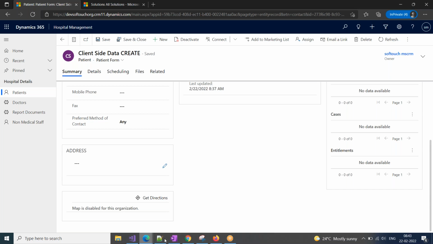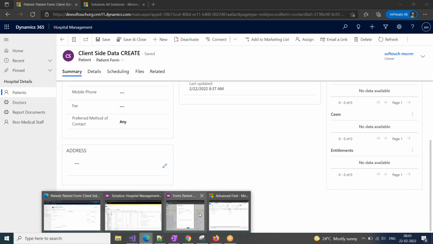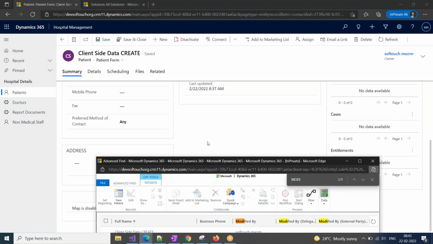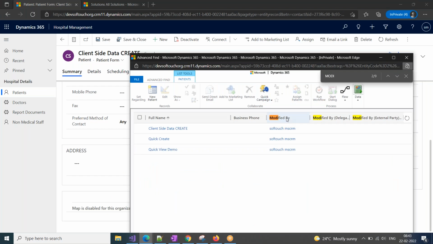This is how you have client side and server side functionality. You will have a lot of data already in the database, and only a small amount of it is shown in the front end. That's how you can identify when you are working with server side and client side.